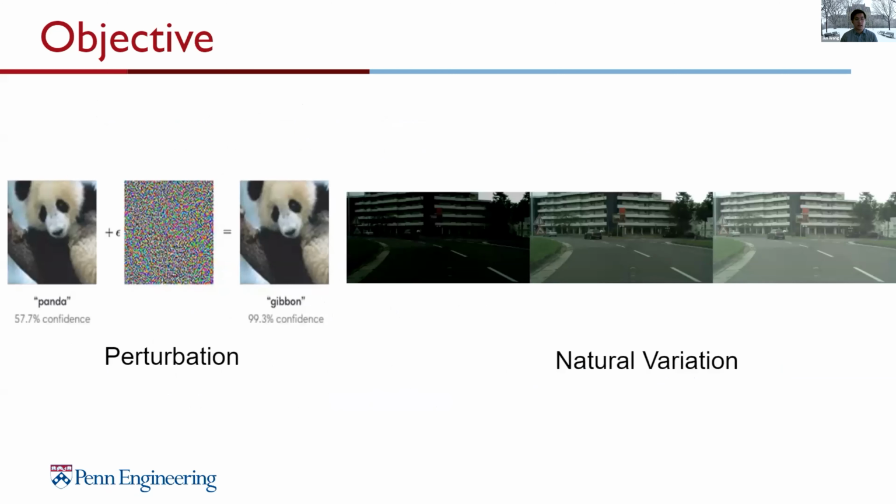So before we move on, I would like to emphasize the difference between perturbation and natural variation. Perturbation usually means adding some pixel level changes to the image without changing the appearance of the image, while natural variation, we believe, is more common in real world conditions, for example, strong brightness or strong contrast or extreme weather conditions, where we can see on the right hand side, the appearance of the image has been greatly changed due to the natural variation effect. So what we are trying to do in this thesis is to enhance our model so that it can generate high accuracy output under this kind of natural variation condition.